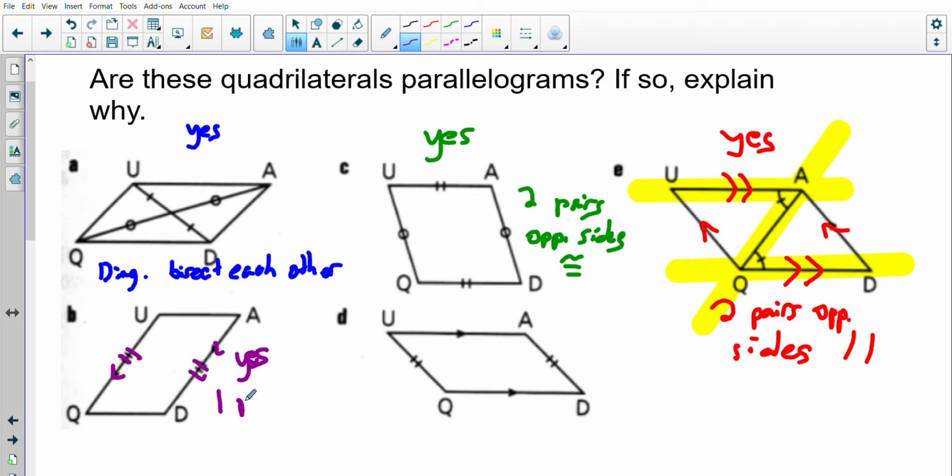And I'll say again, the reasoning: one pair of opposite sides are congruent and, let's write it out here, parallel. And finally, this last one: you can see that we have one pair of opposite sides that are parallel and the other pair of opposite sides that are congruent. The answer is that we can't quite get there with that information. That wasn't one of the five conditions that we discussed, so we would just write no.